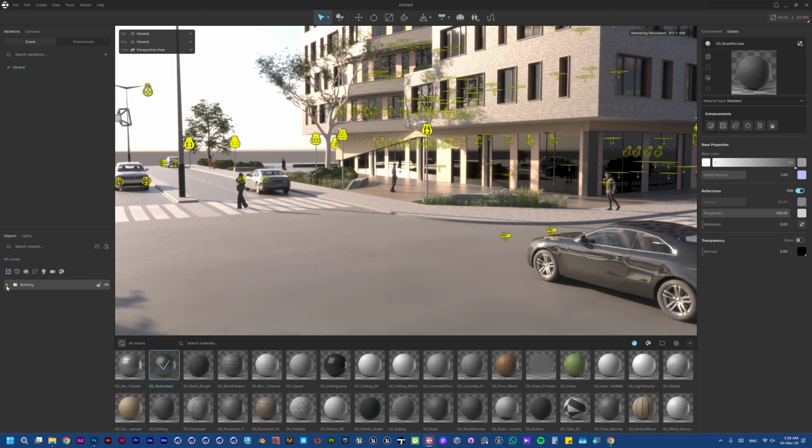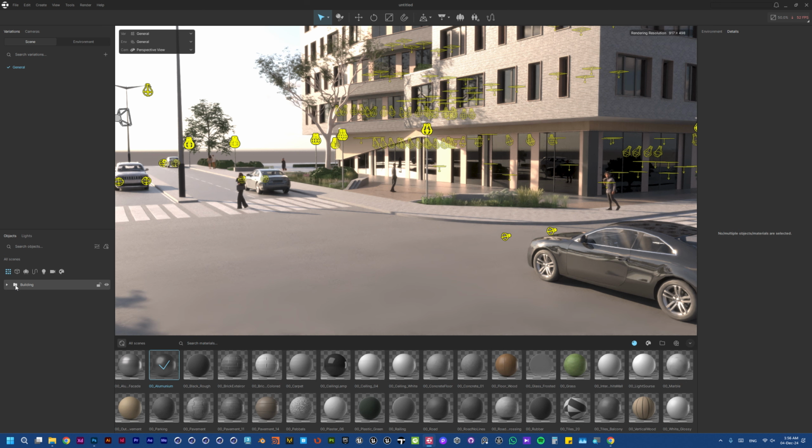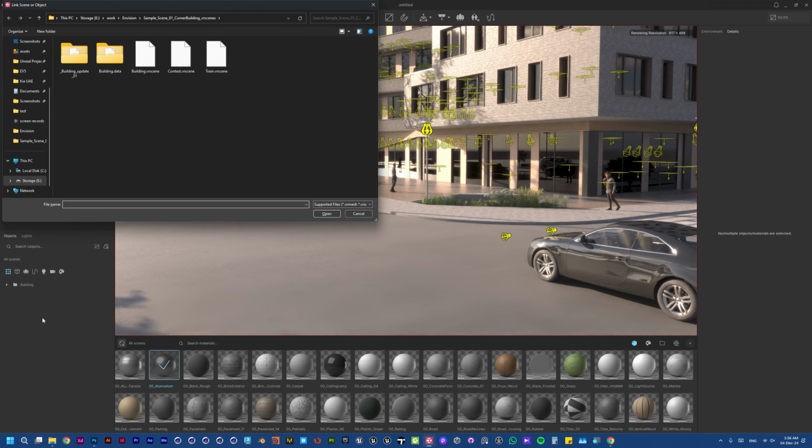As you can see, we also have our outliner over here. It has the objects and the lights for different types of lights. You can also filter the objects by object, scatter, spline, lights, camera, and anything coming from Cosmos. So let's import the other thing by pressing Ctrl I and going to context.